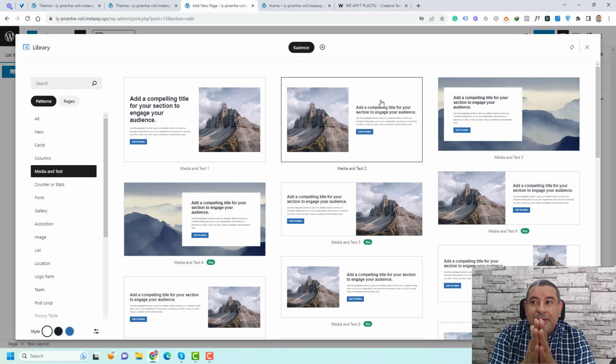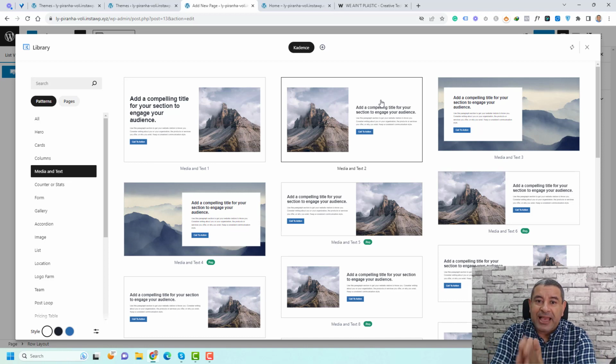Now, the reason why I have chosen to download the Kadence Blocks Pro extension is that it gives me more layouts, or more pre-designed sections, that I can actually use. But still, the free version of Kadence Blocks comes with some sections, but the Kadence Blocks Pro extension will give you a huge number of pre-designed sections that you can use to quickly design your one-page website.